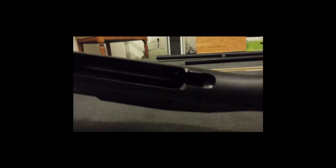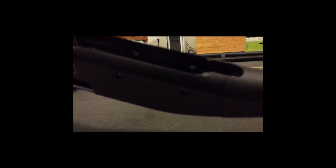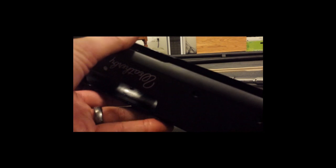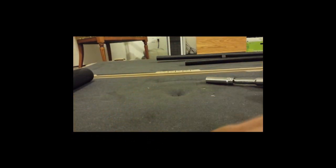I may have to loosen that to put the trigger in later, but we'll cross that bridge if we got to. In fact, let's go ahead and put the trigger in now. The hardest time getting that thing in there. There we go. Alright. Yep, so that slides in well. Perfect. Just what we wanted.